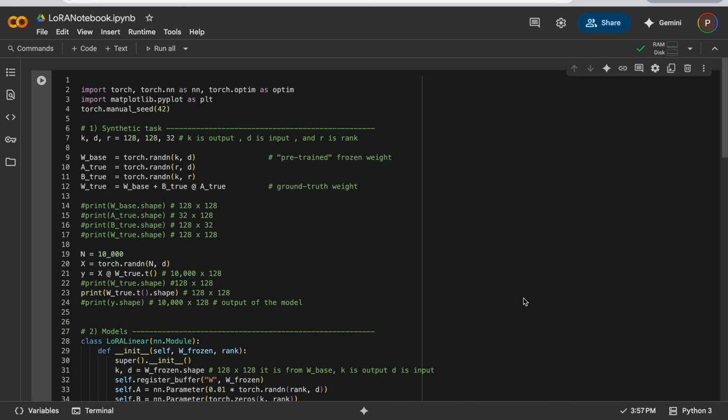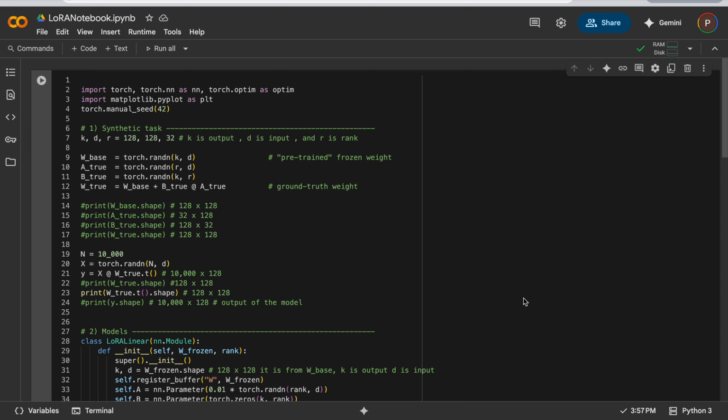Welcome back, everyone. In this Google Colab notebook, we're going to look at a simple example of how LoRA can actually speed up training and make it more efficient. You do not have to follow along because this is just a quick demonstration of a simplified LoRA implementation before we do a deep dive into our code on SageMaker.